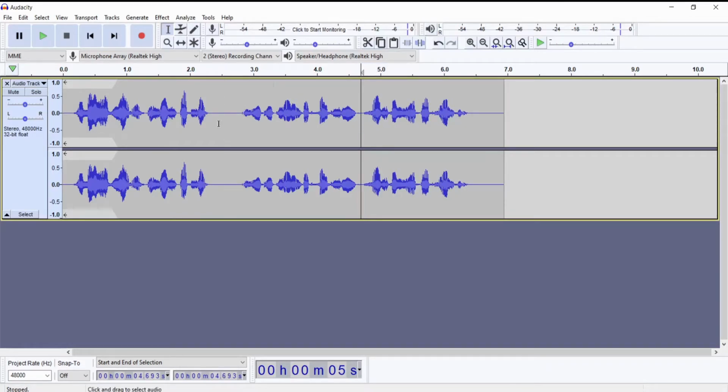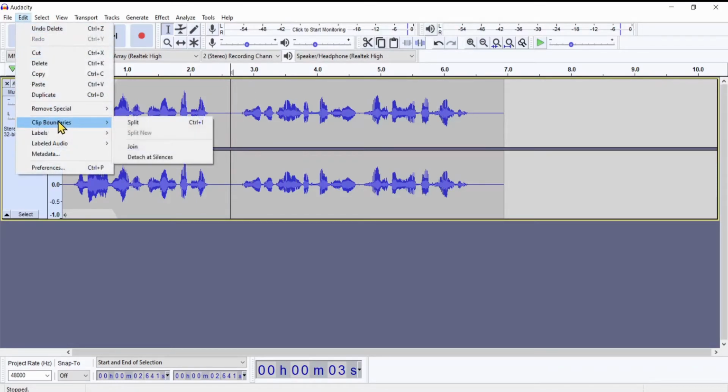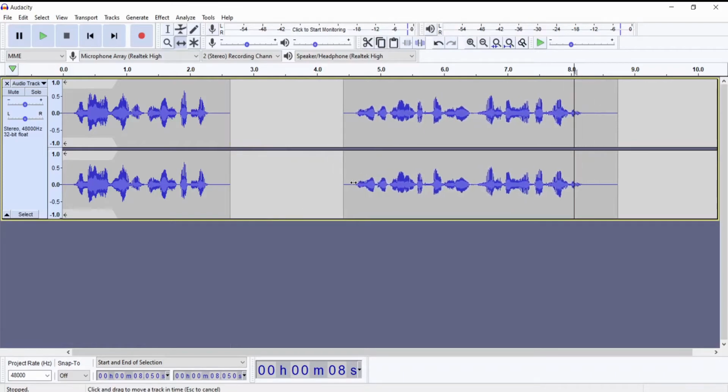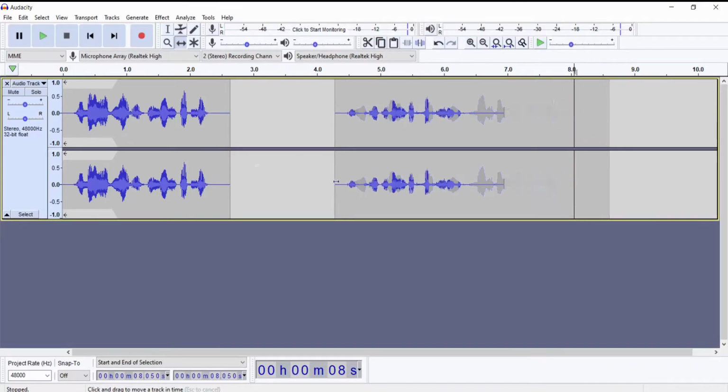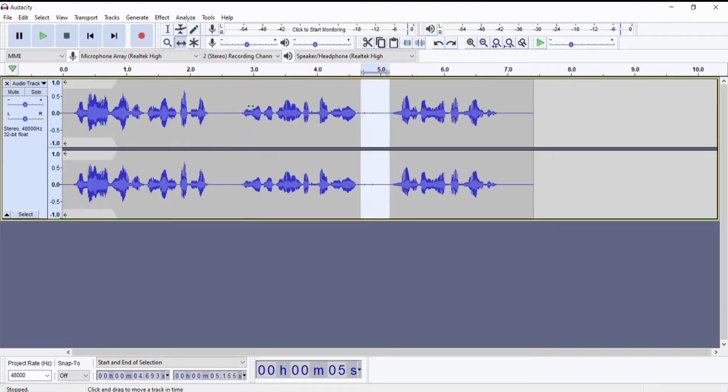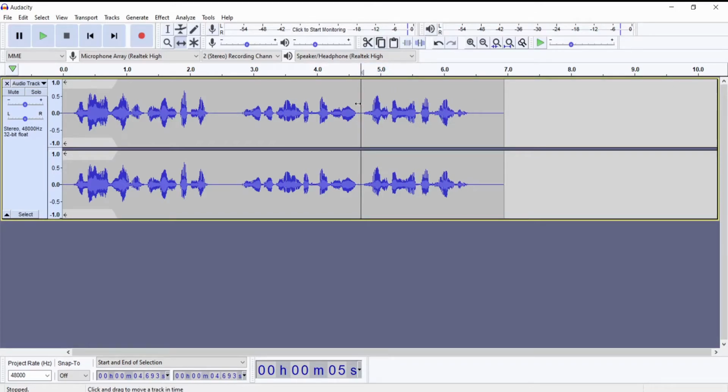Now let's say you want to split the audio. First, you need to select where you want to split. Then you go to Edit, Clip Boundaries and hit Split. And when I press the time shift tool, you could see that you have two separate waveforms or audio, let's say. Now if I want to undo, of course I could press Ctrl Z many times and yep, I removed the audio. But I pressed one more time, so let me just hit delete and delete the gap.